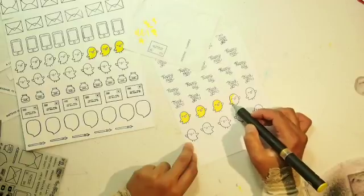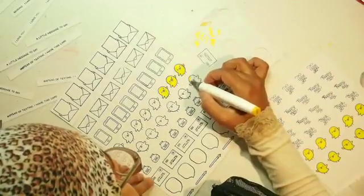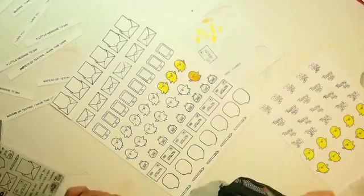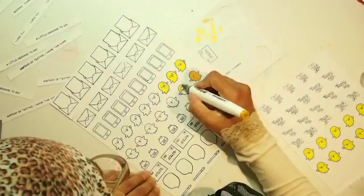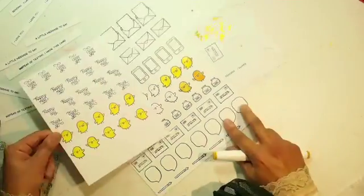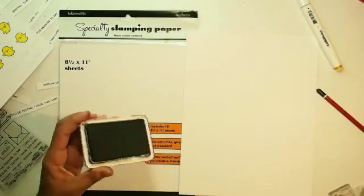So I decided to go through all these little chicks here, quickly coloring them in, no shading or anything. I pulled out my Kaiser alcohol marker, Kaiser Fusion it's called, and I tried to do the same thing. I tried it on the stamping paper from Ranger with the Lawn Fawn ink, and no way, that black came straight off, and the chicks were streaky and they were awful.